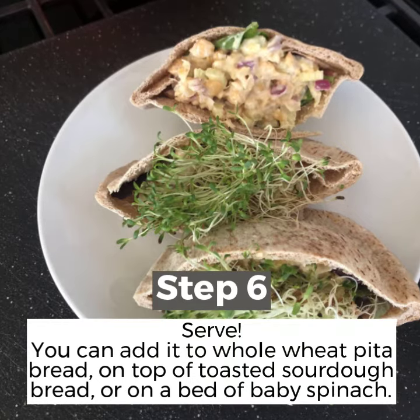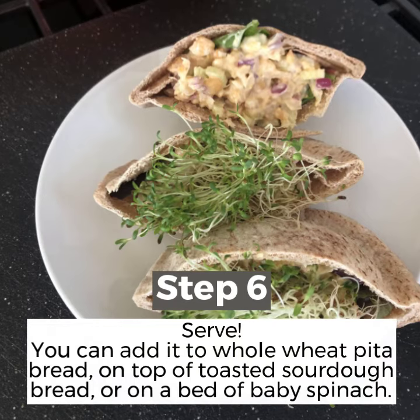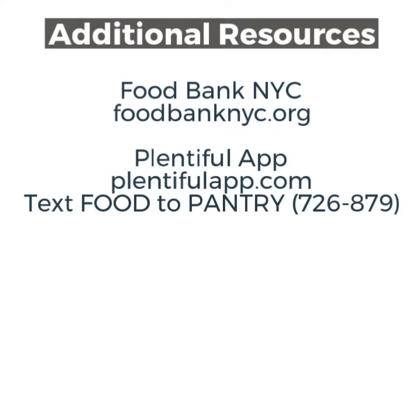You can add it to whole wheat pita bread, on top of toasted sourdough bread, or on a bed of baby spinach.